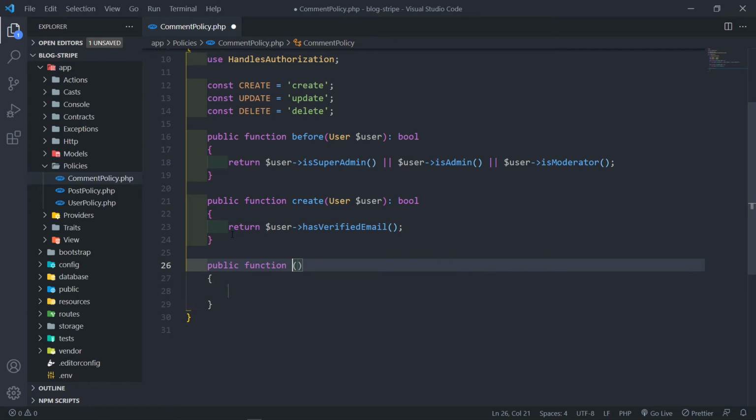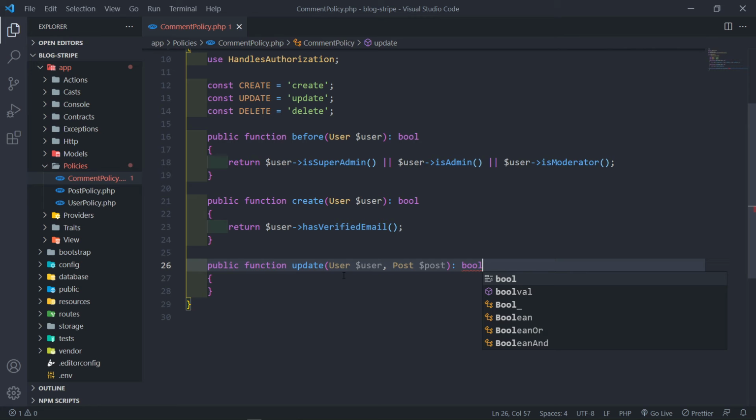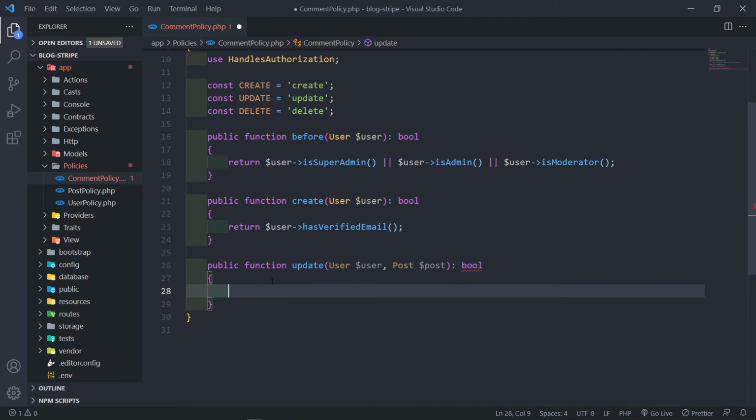Right, so for the update one, we're going to do update. Just remember when we call the constant, it will call the update method because of that. So we just have a user and the post. It's going to return a boolean. Right.